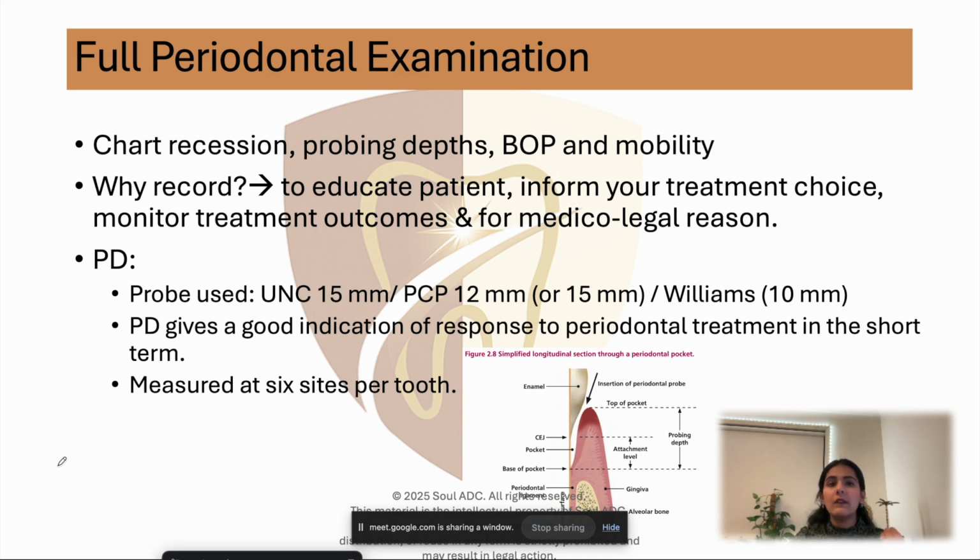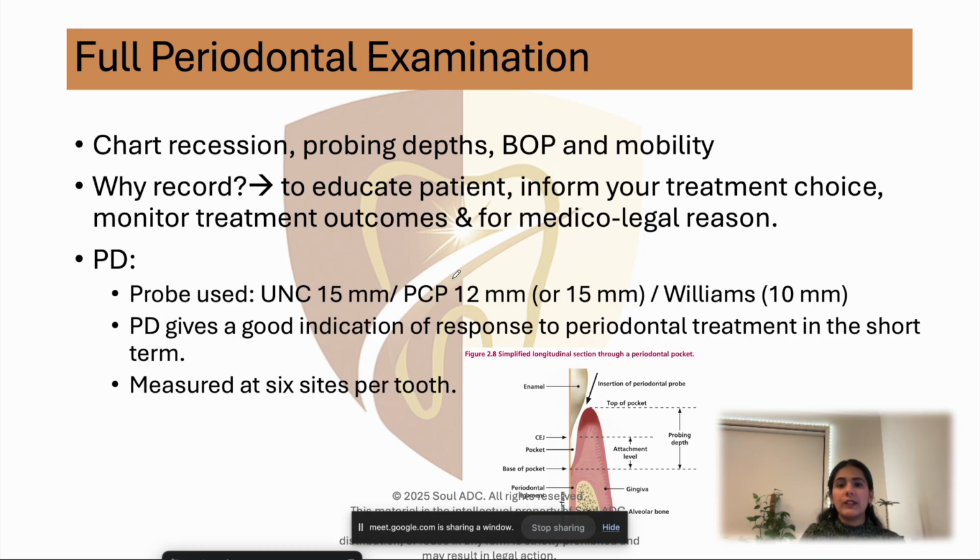So, why are we recording all these things? One is to educate the patient that, okay, these are the issues. Now you have to work on yourself so that you can control the condition, or if it deteriorates, we have to refer to a specialist. We might have to remove the tooth. The tooth might become wobbly. All these things come because we are educating the patient that these issues can happen.